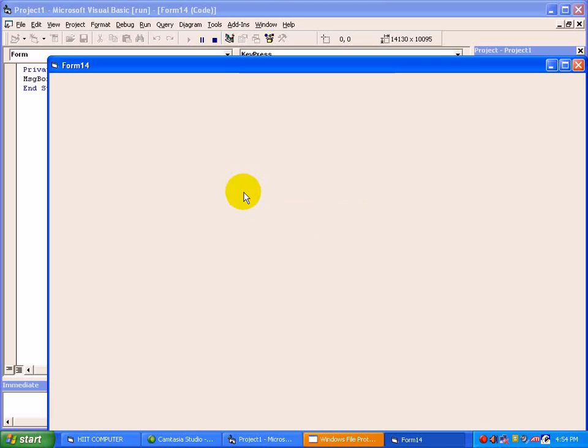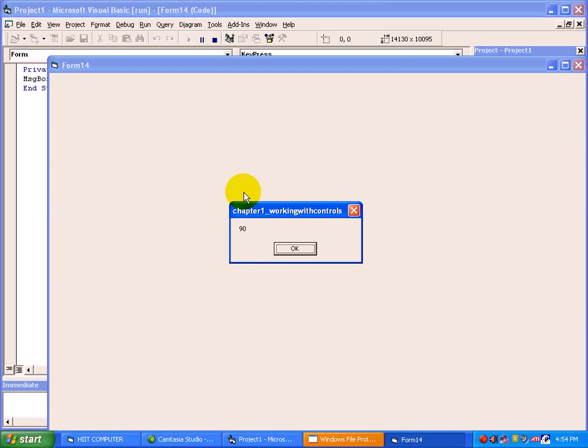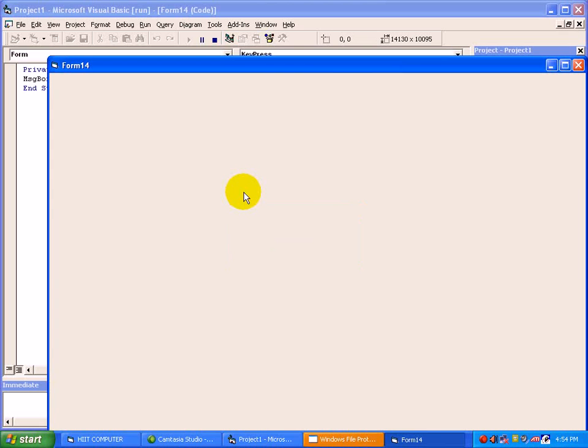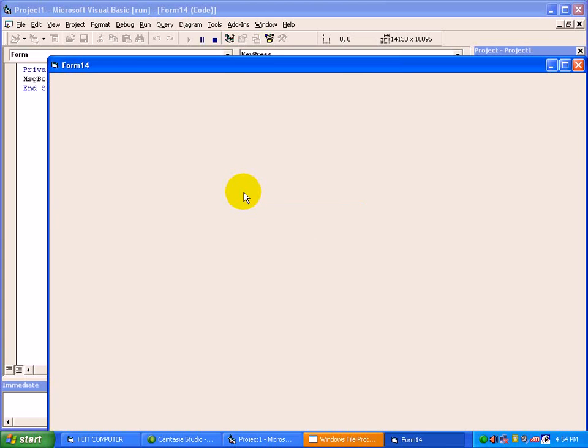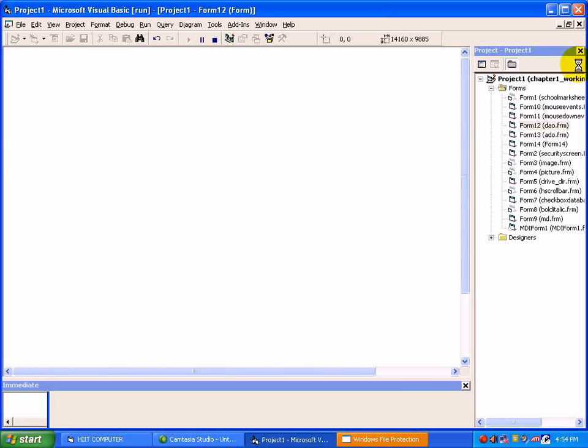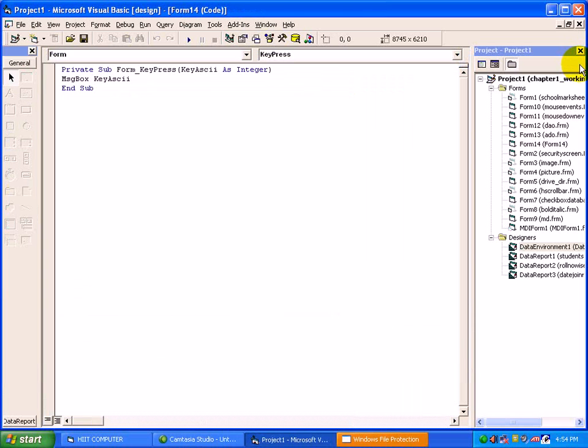See, the character range is 65 to 90, and from 97 to 122. If you press A and the last key, that is Z, it gives 122. For numbers, 48 to 57. So we have checked the ASCII values for the keys which are available on the keyboard.